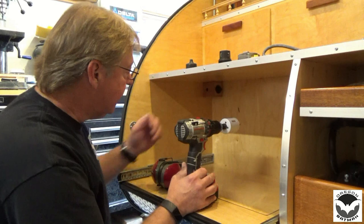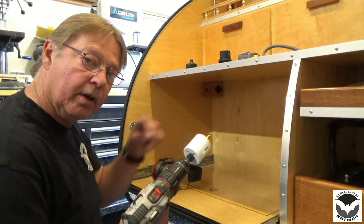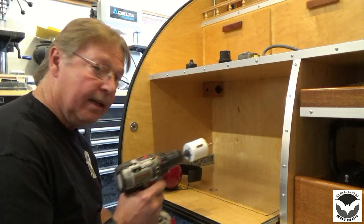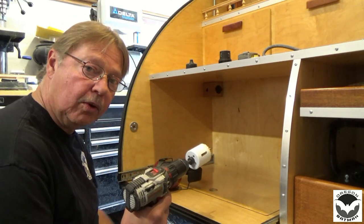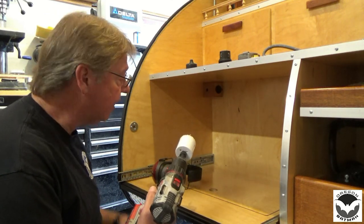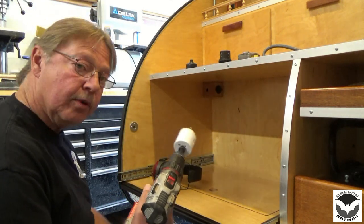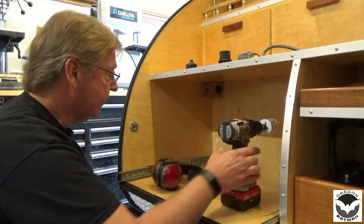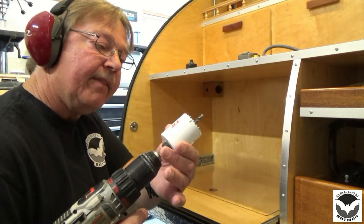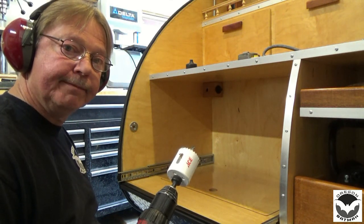As we get started, we're going to take our hole saw and start punching a hole in. We'll go in about 1/4 inch, 3/8 of an inch deep, then we'll go on the outside and work our way in. That way we have a nice clean hole and nothing gets splintered. If I shoot all the way through, I'm surely going to ruin that Filon, and if I do it from the outside, I would surely ruin the finish of the wood on the inside. So we're going to attack it from both sides, that way we have a nice finish. I'll be using a 1 7/8 inch hole saw, and I think that's going to be about the right size, so let's do it.